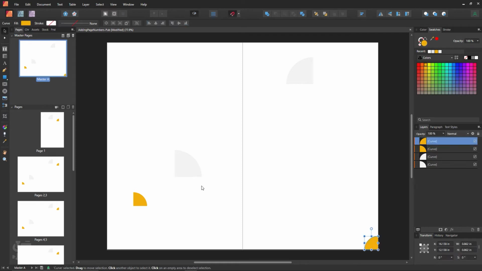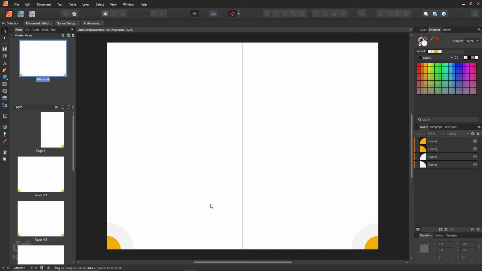So we're just going to undo that because I liked where my little eggs were placed before. Beautiful. And now we're going to put in the page number. The cool thing about the page number is that it will automatically get the right page number for whatever page you're on, which is, I think, very cool.